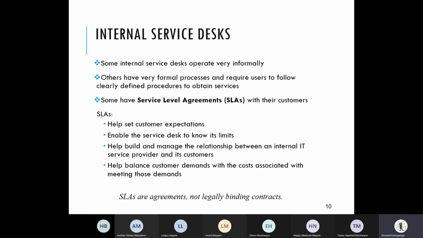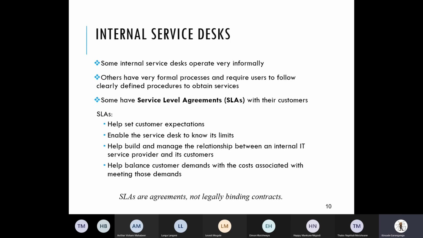These particular statements, these particular agreements, these particular, you could say, conditions, right? Make it a lot easier for management of expectations from both parties, right? And it also enables your service desk to know where it ends, if you want to look at it from a different point of view, where it would need to then say, okay, look, we can only provide the service up until this point. After this, probably we now need to get an external vendor, or we now need to get a third-party environments involved in that regard.